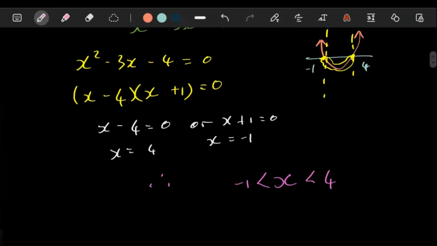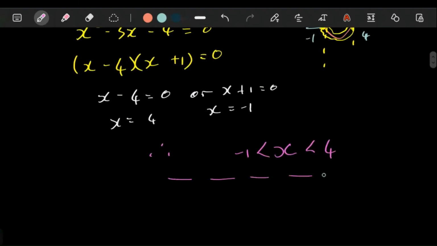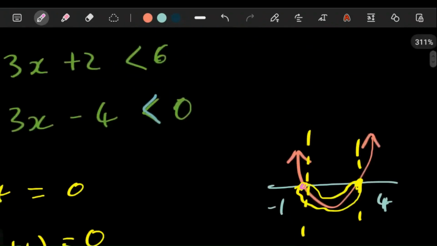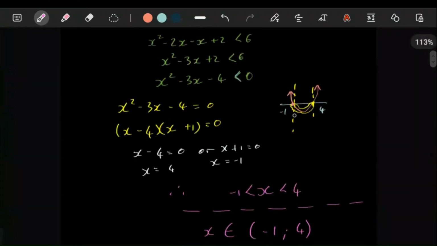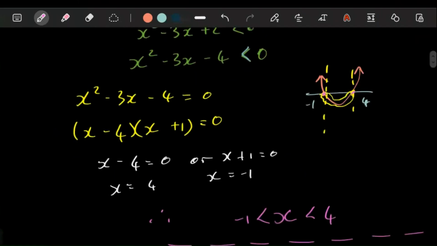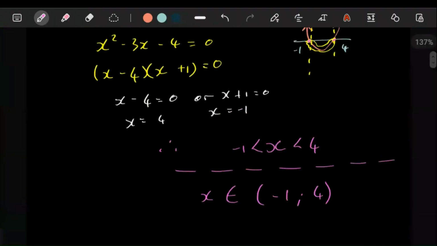So you can write it like this, you see. I know that in some instances, some people like to write it as x is an element of -1 up until +4 with round brackets, you see. This is to say that -1 is not included, 4 is also not included. What that means is, specifically at -1, the graph is equal to 0. It's not below 0. The only time where it starts to become below 0 is when your x values are bigger than -1. And then it ends just before 4. See, so that's why you say your x values are smaller than 4. You're not saying smaller or equal to 4. That's why you have round brackets here.